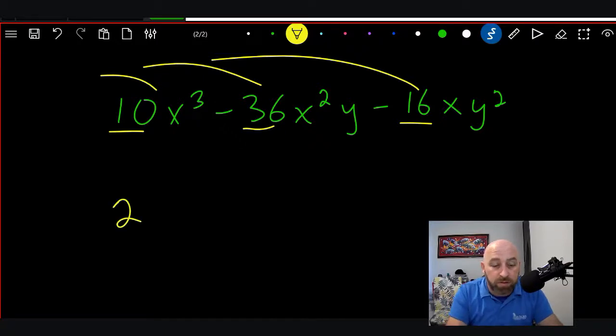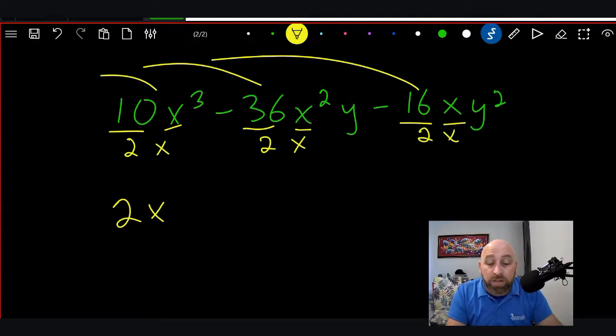The 2 comes outside. Now, there's more, okay? So look, there's also an x, an x, and an x. There's an x common in all those. So we can undistribute a 2x. Remember how to do that? It's been a few lessons since we've really done that. So let's go ahead and pull out our common factor. We divide each one by that. Okay? And so that's going to give us what?